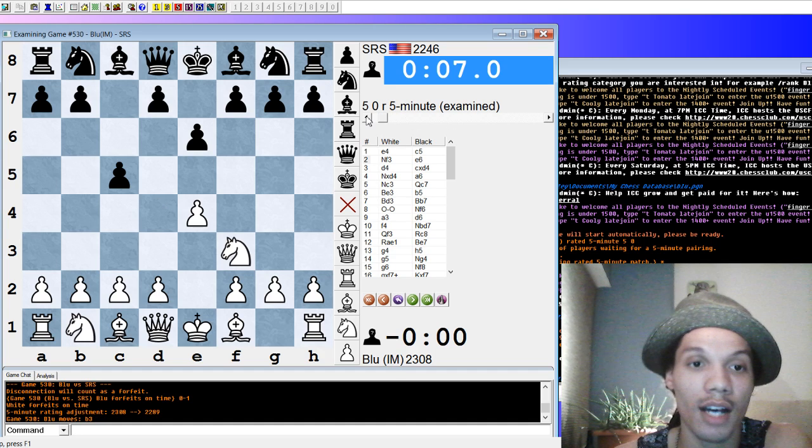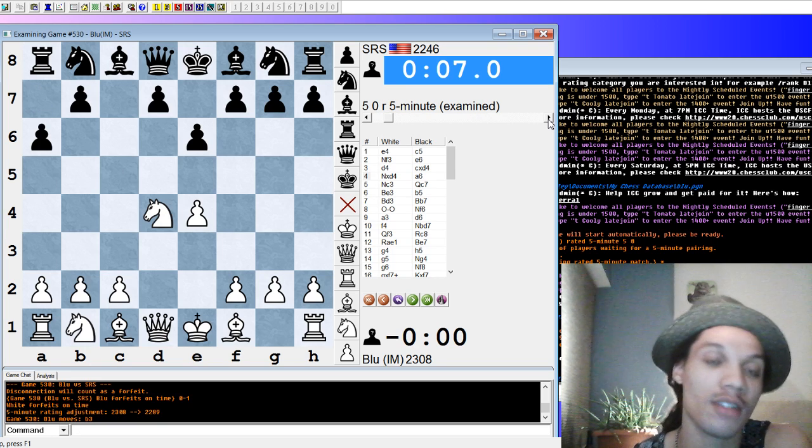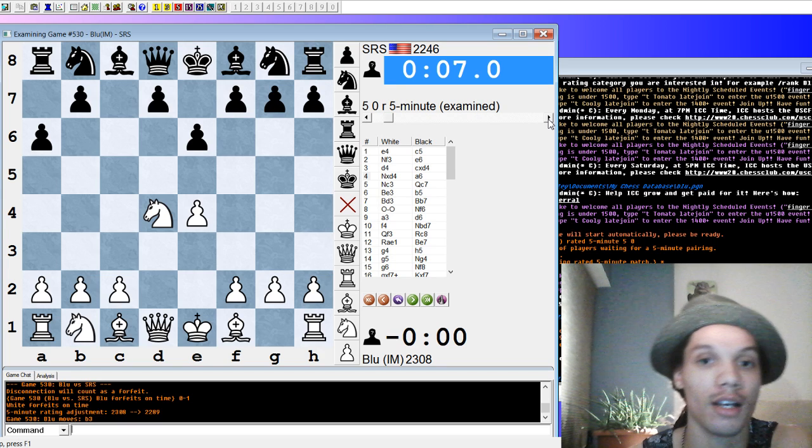So this is the Kan variation of the Sicilian, just to show you what was going on here. It's connected with this move e6. And after d4, c takes, knight takes, queen a6. This a6 is really the beginning of the Kan, because there are other moves here that change into other names. For instance, instead of a6, knight c6 would be the Taimanov variation of the Sicilian.